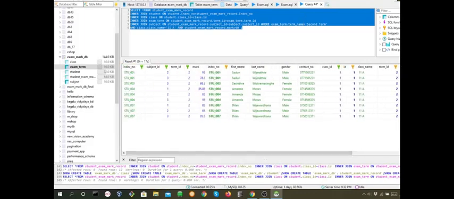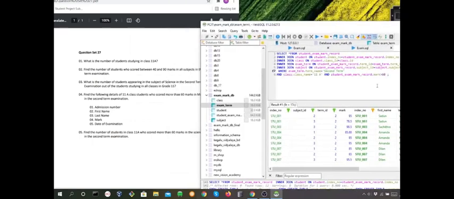So I have taken the marks also now written. What the question is asking, has scored more than 60 marks.